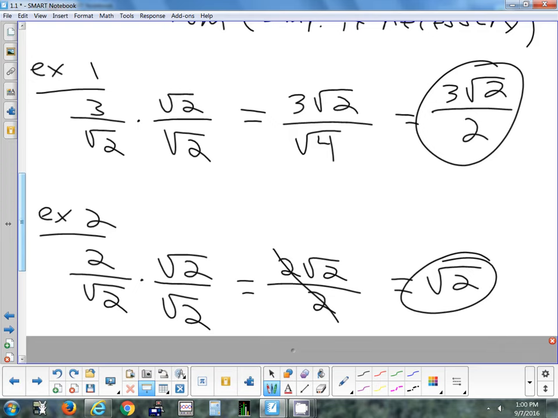Okay, any questions on that example? Yes, Travis? How come you reduce the 2 right away? Like the 4, you know how it is square root of 2 times square root of 2? I would have gotten square root of 4. Yep, I would have had square root of 4 in the bottom. Okay. So we skipped over that step. All right. Yeah. If you want to write out this step in between, you could do this, and then go to this step with the 2 in the denominator. Okay, thank you. Yep. Any other questions on that?